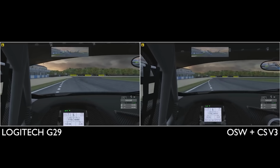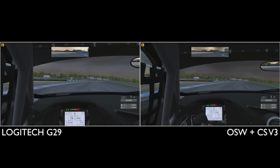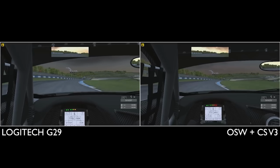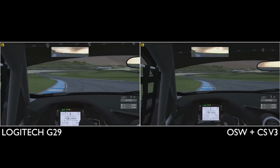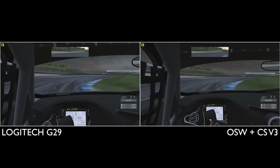Just before Christmas, I made a video comparing some hot laps that I'd completed with both my direct drive and load cell brake-based system to those of the G29. The TLDR is that I was just as fast with either wheel and pedal setup once I'd adapted, though I did make the comment that I felt like I could probably be more consistent on the high-end gear thanks to the more detailed feedback and the superiority of load cell brakes.